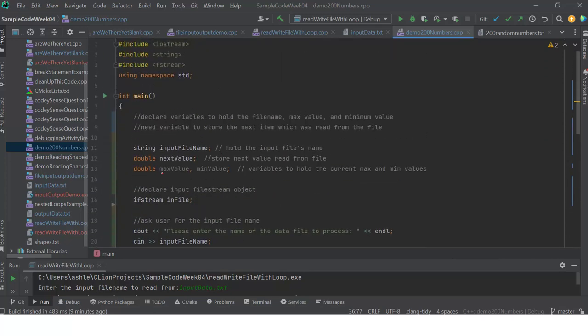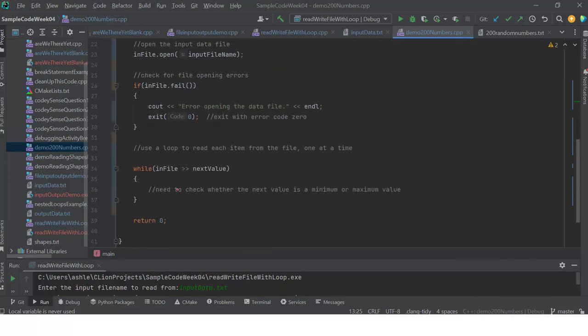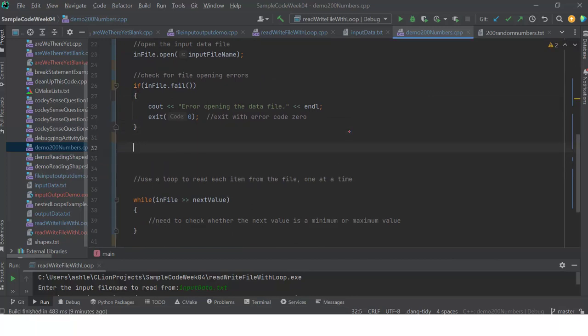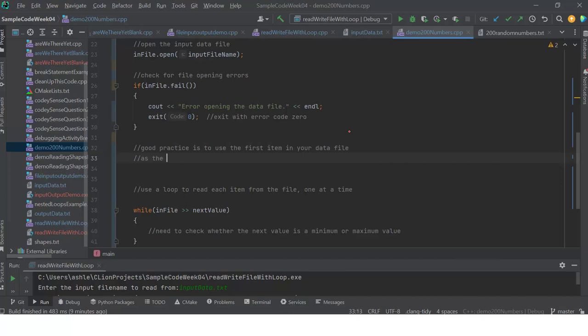And you'll see we don't necessarily know what range of values the file might have. So if you are ever writing a program where you need to find the minimum and maximum, a good practice is to use the first item in your data file as the initial minimum and maximum.